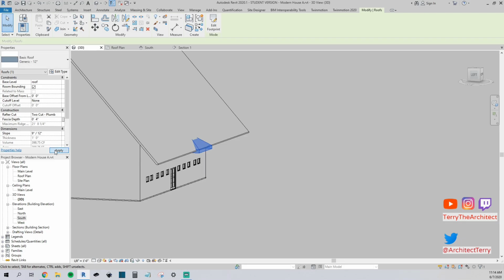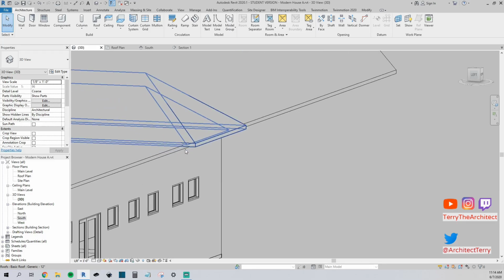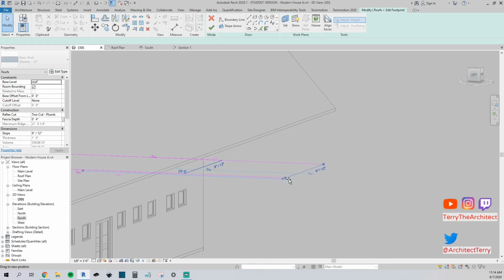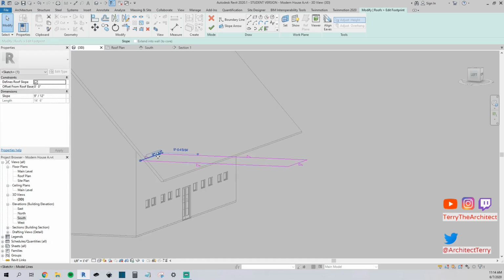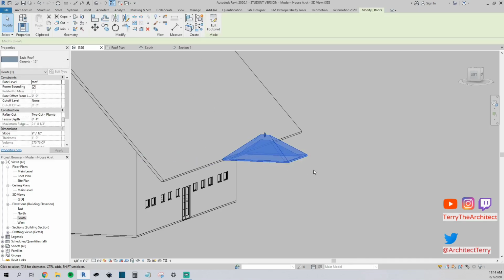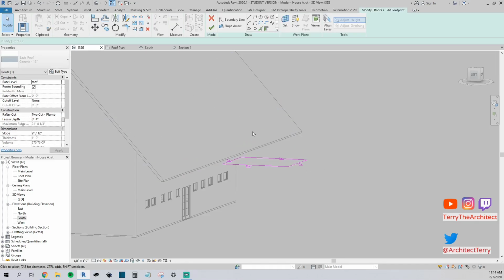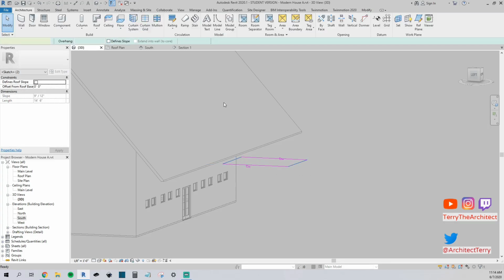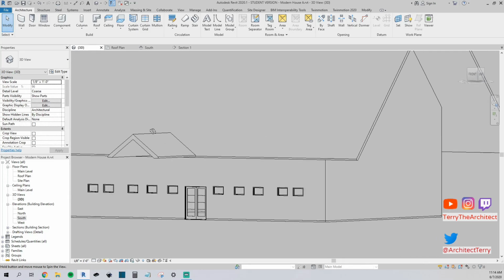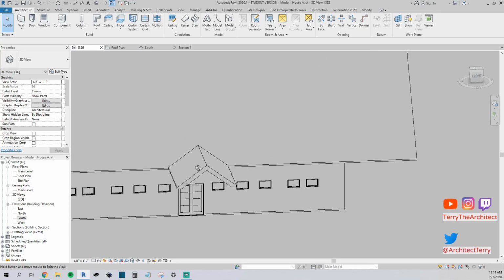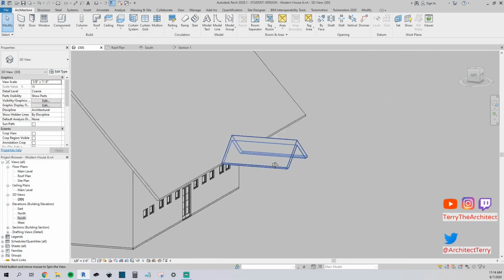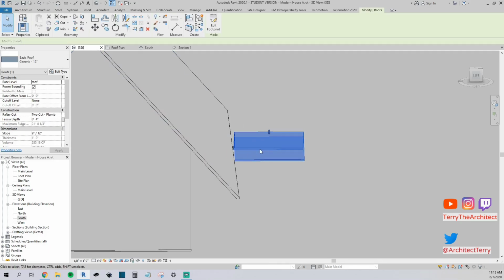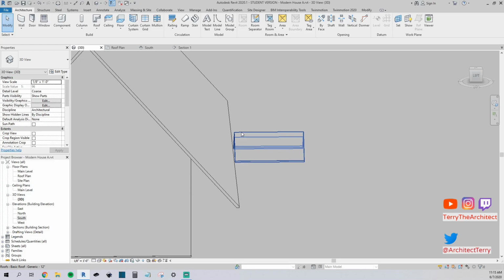4 inches. Okay, you'll see that obviously the roofs are not aligning. That's not an issue. So I'll just extend this out so you can get a better understanding of how this works. I want this to be a gable, so I will remove the 2 slopes on these skinny ends here. So now you can see I've got another roof. So if this is, let's say, a covered porch here, you're going to want this roof to connect. So all you have to do is you make sure you can see both your roofs in the 3D view.